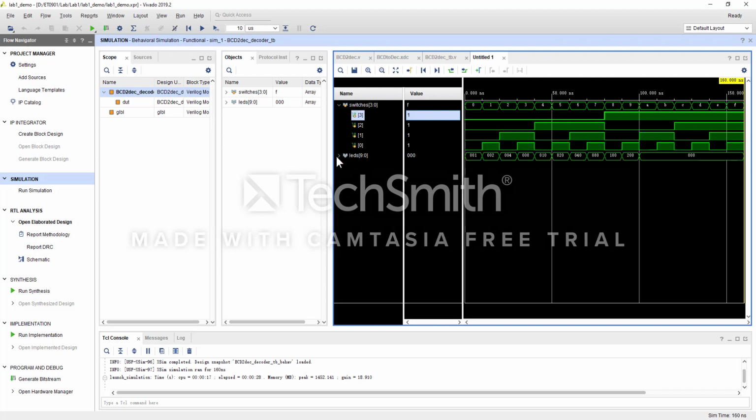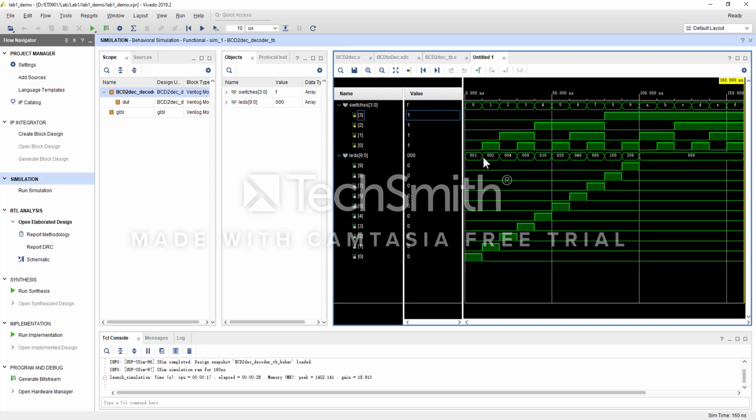And you can now open up the LED. You can see the LED is showing which LED is enabled. Remember how the decoder works. Essentially, you give a binary code, then one output will be activated. That's how a decoder works, right? So at 0, 0, 0, 0, your output 0 will be activated. That's your LED 0.